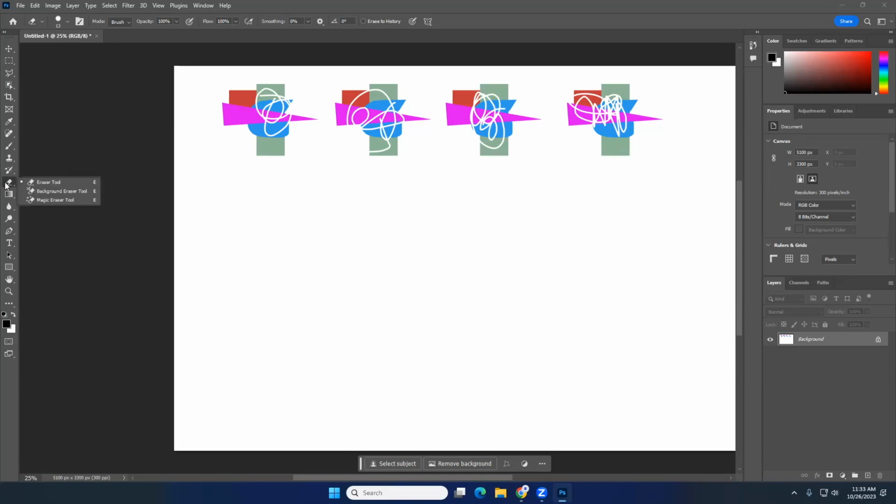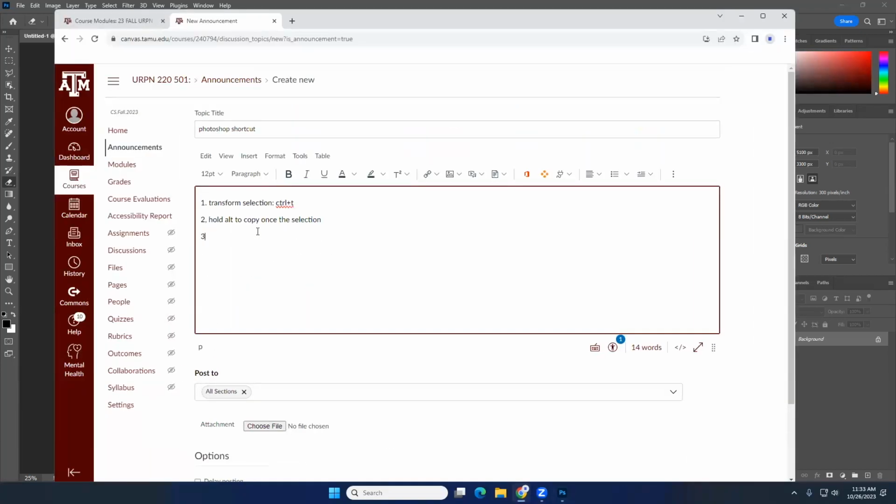I use this tool all the time. If you draw with the eraser tool, you can see there are some lines you can do. But there's a very important part I want you to know. That's another shortcut: use these two keys to reduce and increase the eraser or brush size.